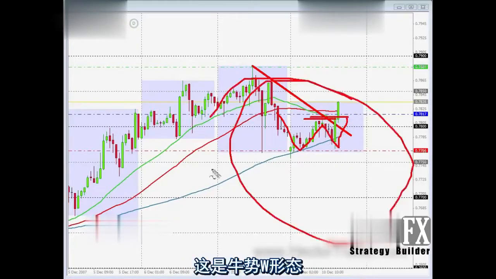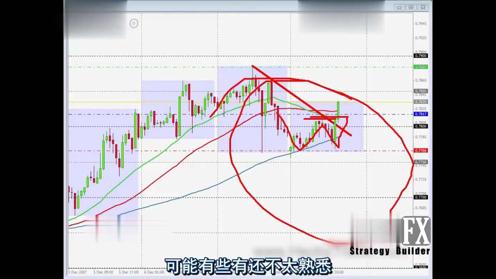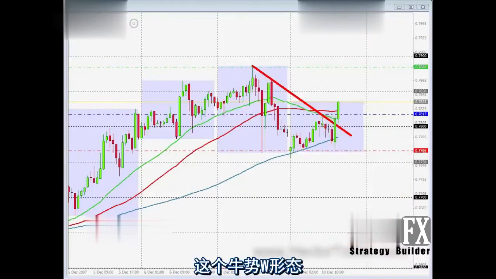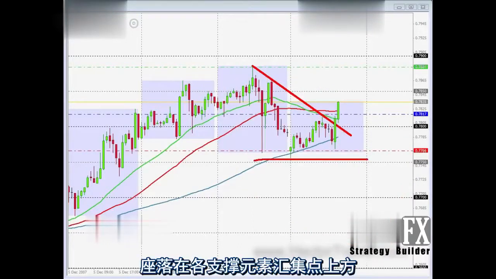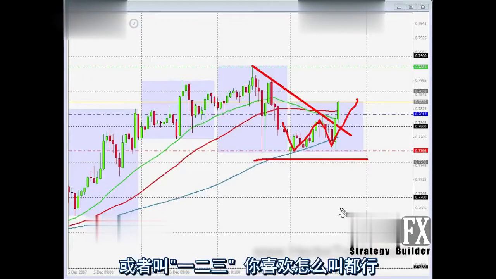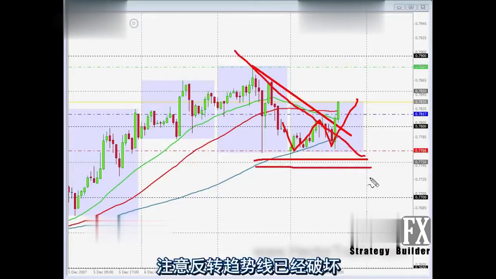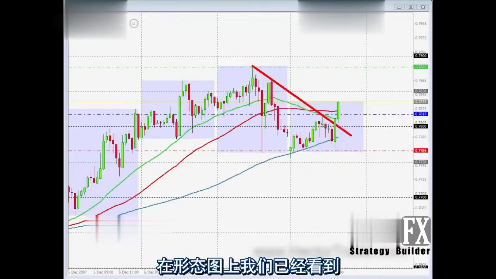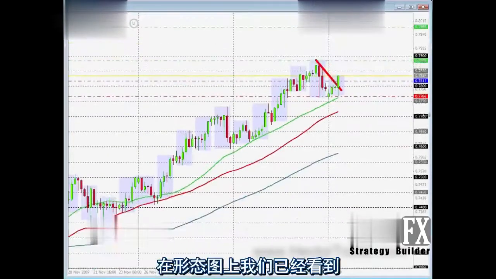This is a bullish reversal formation, by the way, guys. All of you who are not familiar with this formation, this is a bullish reversal formation, right off a confluence of support. And we have the inverted W, the inverted M or W or 1, 2, 3 formation, whatever you want to call it, with a trendline breakout right off the confluence of support in an uptrend, as we've seen on the 4 hours time frame.